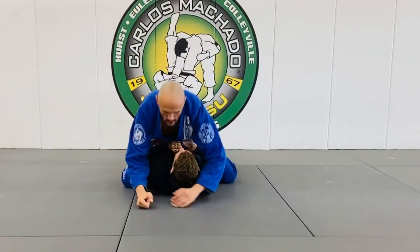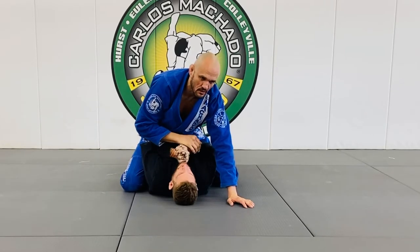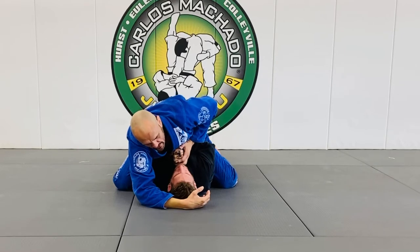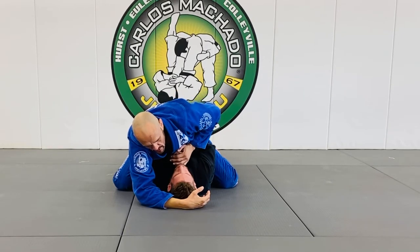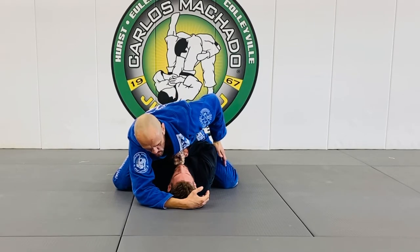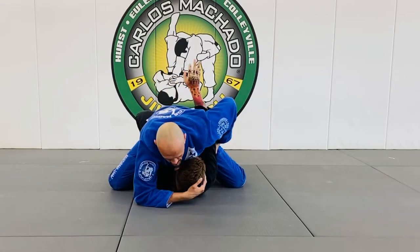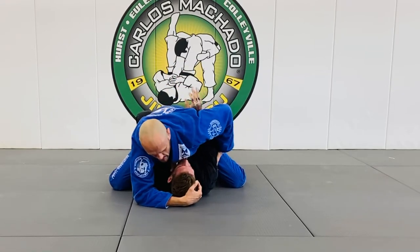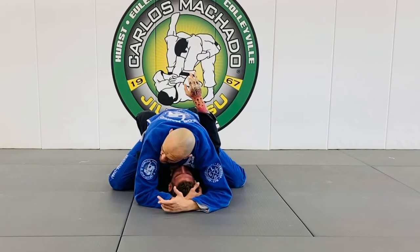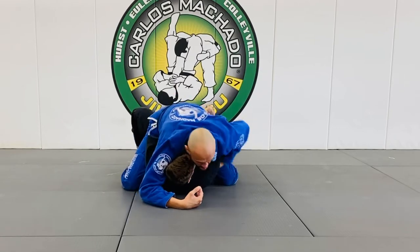As you mount, sometimes you definitely want to keep the elbows low. But when you put your chest down, they'll typically have their arms kind of here to alleviate weight, or they possibly may start working on your knee, push the knee in a half guard. But you have a lot of opportunity to pull their arms off. So you should anticipate that John did, he's gonna push your knee into a half guard, and then you can pull this up here.